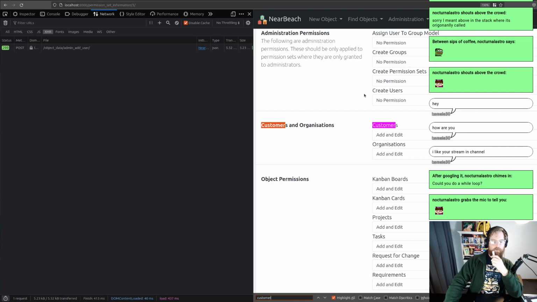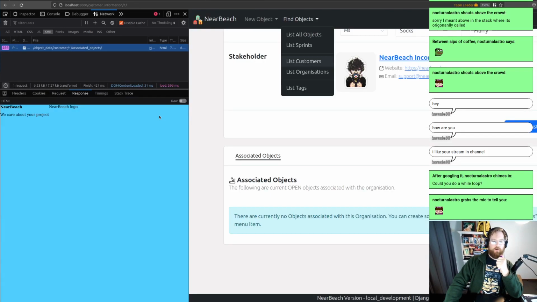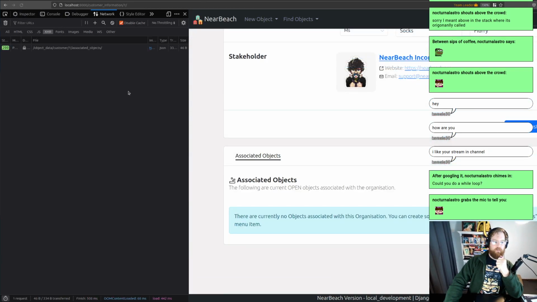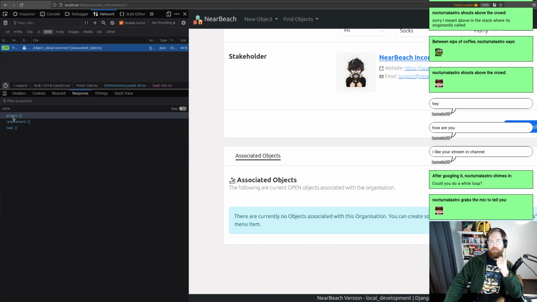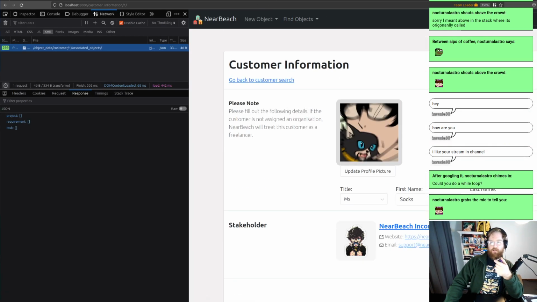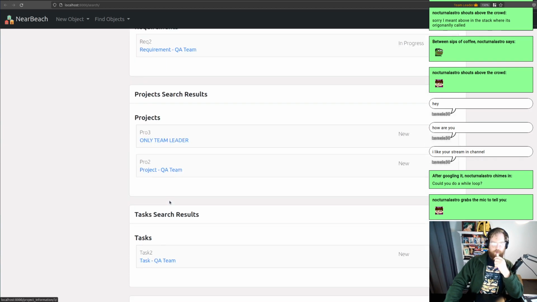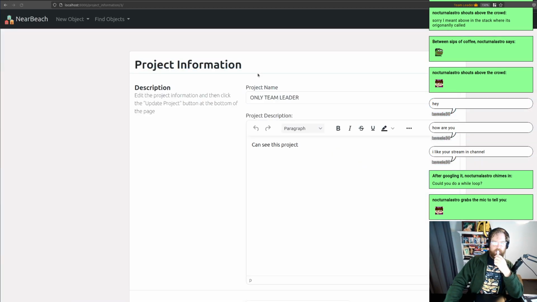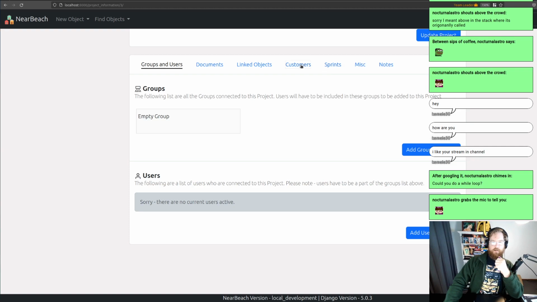So what we want to do is go into customer permission now. We're just going to hit reload. Now we've got data, but nothing that's connected to this particular object. So we're going to list all objects. We've got Socks Fluffy Butt here, so we want to actually assign her to this particular one.